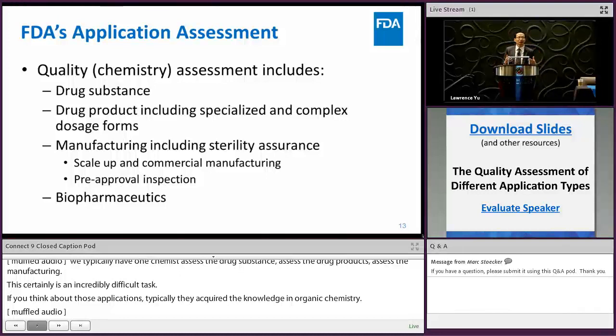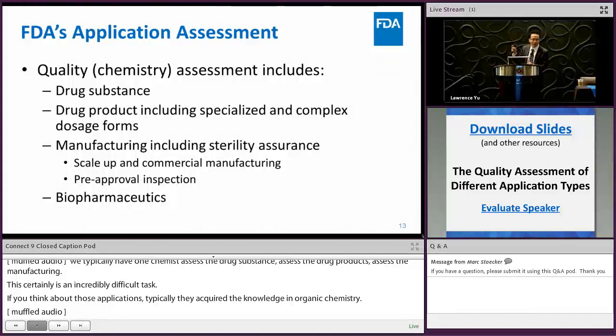Certainly, in inspections CDER is not leading, but CDER is participating. And also, during this team-based approach, we invite, in many cases, our investigative part of our team to discuss the overall application assessment.